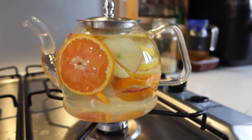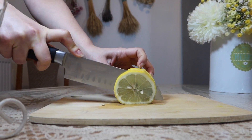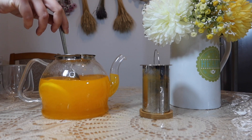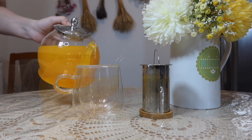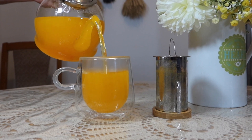It goes directly over the flames, making it easier to prepare many different kinds of tea. I've been making Persian tea, Turkish tea, healing tea, as well as fruit tea inside this beautiful teapot, and I've been enjoying it ever since. I highly recommend this teapot — if you are looking to buy one, this is a perfect piece to complete your kitchen.